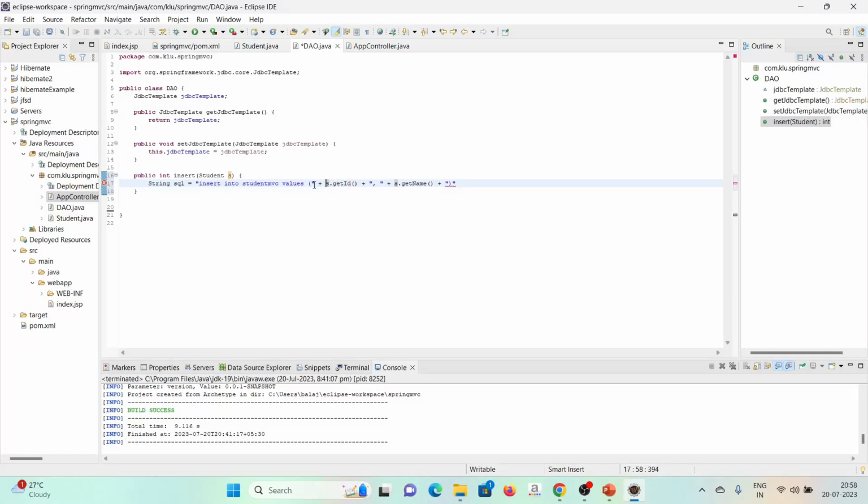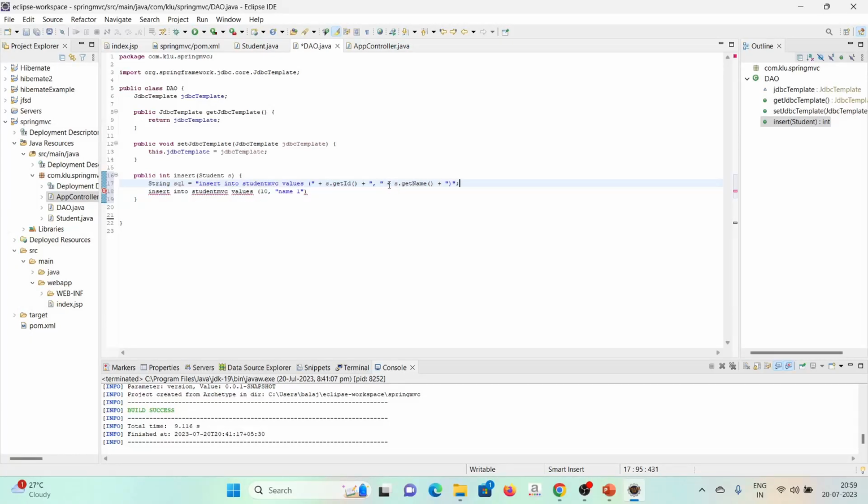While writing the SQL query, normally we will be writing something like this, which I will show down. We'll be writing insert into student MVC values, you will give 10 comma name as something like name1. If you see this query, the 10 does not have quotes and the name has quotes. That means here the s.getName should have quotes for it.